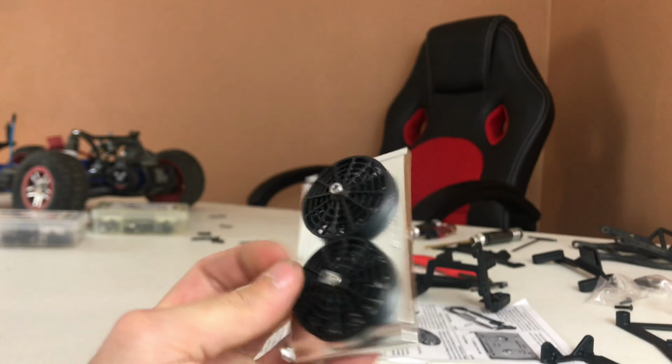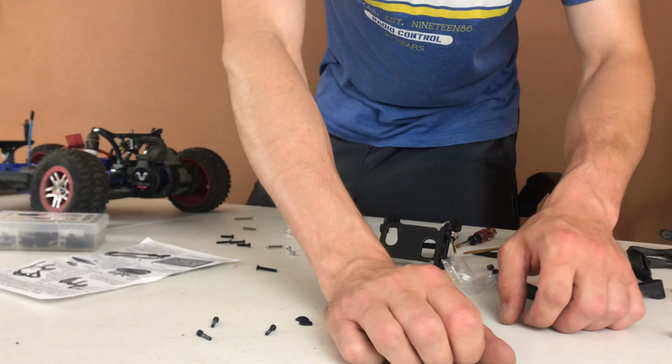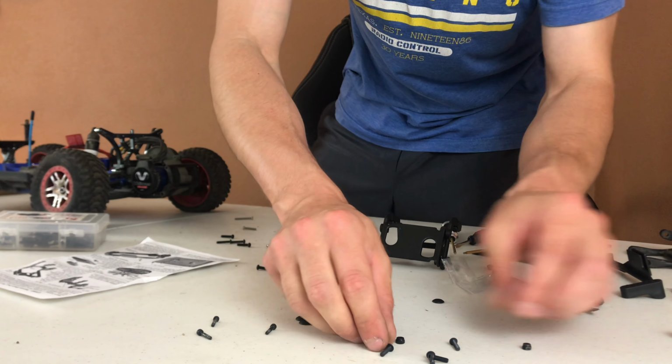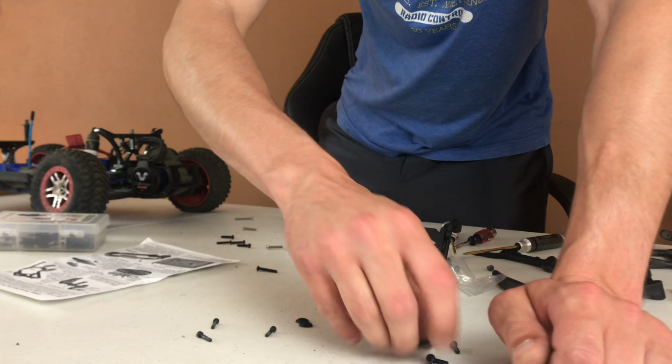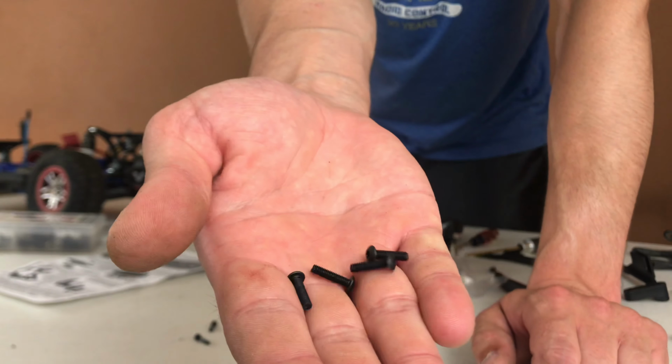Alright guys, so I got to this point right here where the fan shrouds are on. So looking at the next step, guys, I was missing more pieces because I didn't get any packet with lock nuts in it, so I had to go find my own. So I had to find 4 of those, and these did come supplied, and these ones should work. It's supposed to be 12mm. These might be a smidge longer.